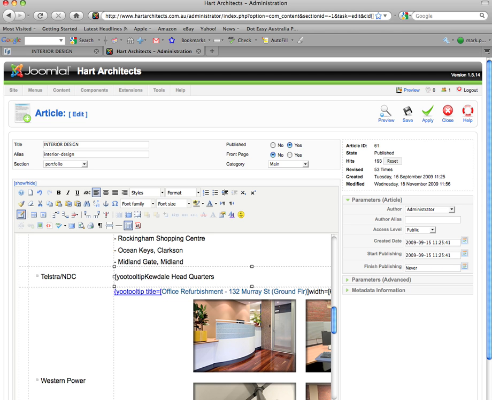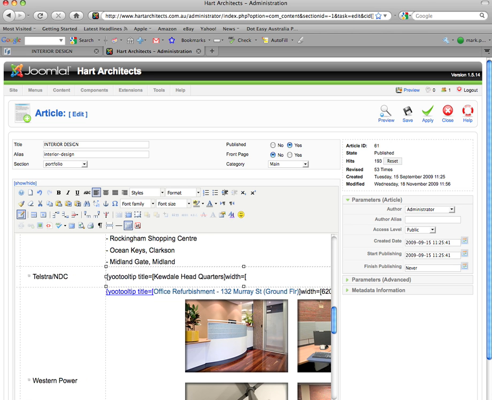Tooltip title equals, then put a square bracket, then put the name of the title, which in this case would be QDale headquarters, end the square bracket, and put the width, which is going to be the width of the image, which, let's have a look, was it 620 on this example?